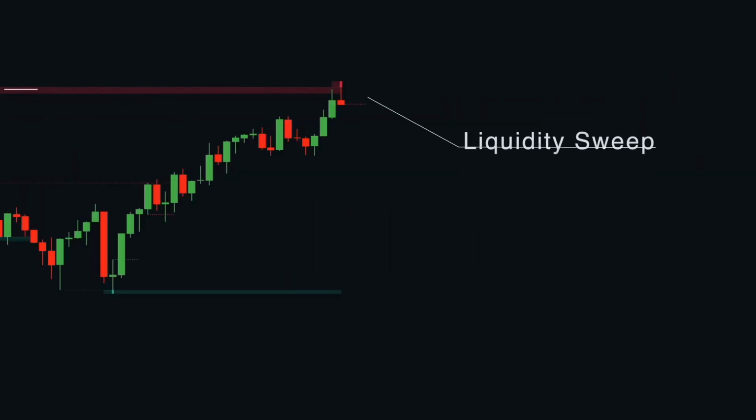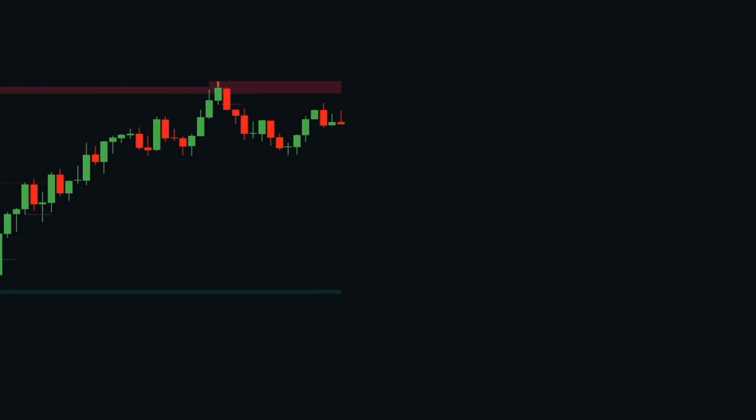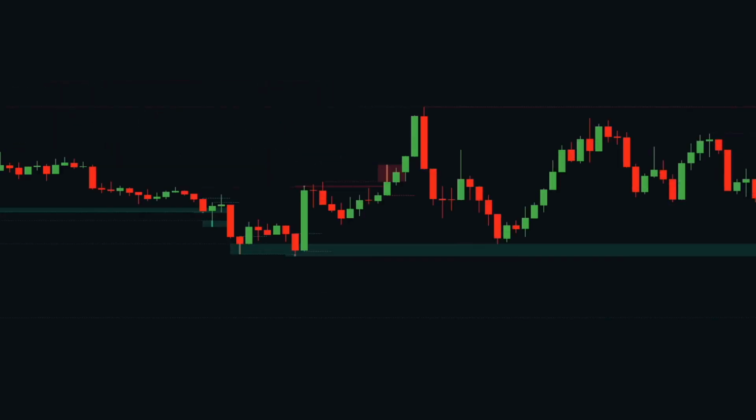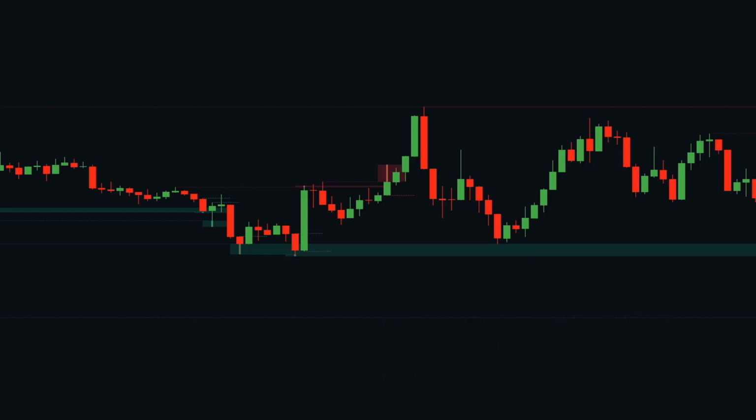The script provides 2 options when this can happen. A: a wick passes a liquidity level, after which the price quickly returns. B: first, the closing price breaks through a liquidity level. After a while, the price retests the liquidity level and forms a wick in the opposite direction. Instead of a dotted line, this type of liquidity sweep is represented by a dashed line. When a liquidity sweep occurs, this is indicated by highlighting the wick liquidity level distance. This distance is also the basis for the sweep area.